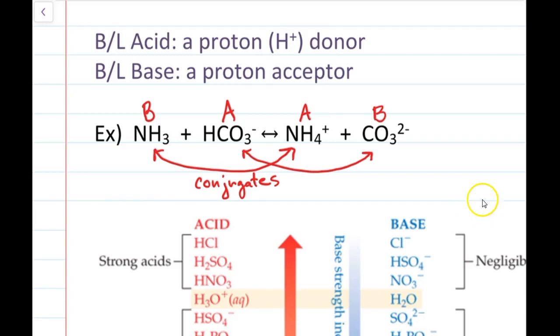And then the other thing that we can talk about is how strong and weak these things are. So I don't have any fully strong acid or base according to the list that you've been given in this reaction. So there's nothing that ionizes completely in water. But among our weak acids and bases, there is a varying strength as well. So, for example, if I have two acids in this equation, in this case, hydrogen carbonate on the left side, ammonium on the right side, both acting as acids. If I were to compare these two in terms of strength, one, of course, is always going to be at least a little bit stronger than the other.